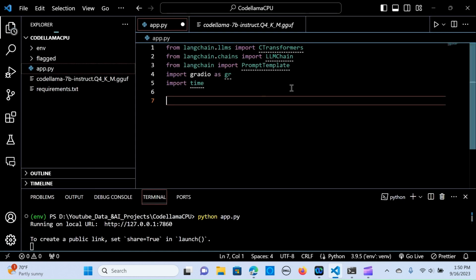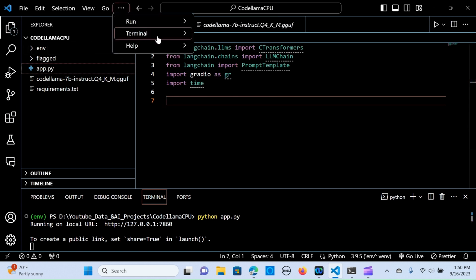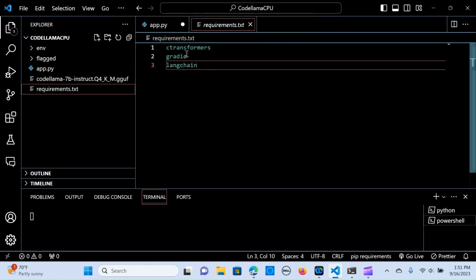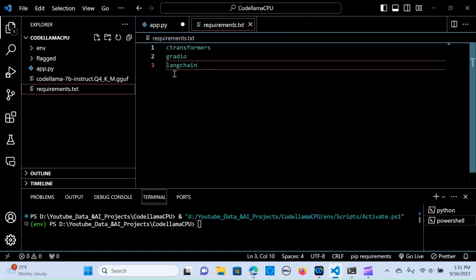Let me create a new terminal, and we need some requirements. We are going to need CTransformers to load a model from Hugging Face, Gradio as a framework, and LangChain, of course, to create our chains and get our LLMs.